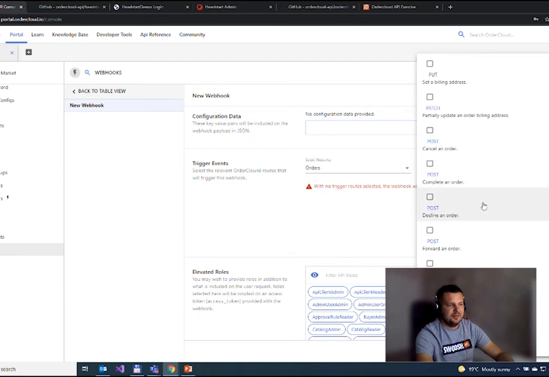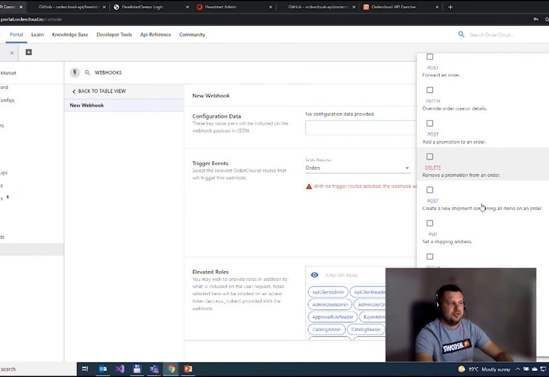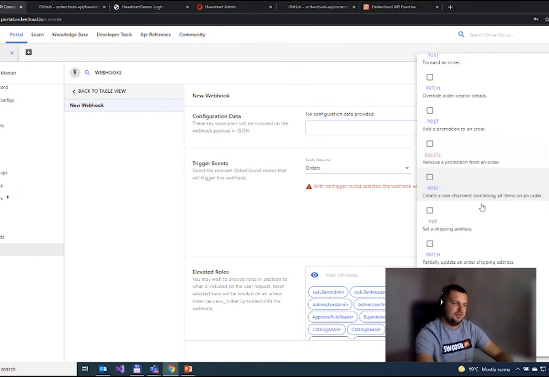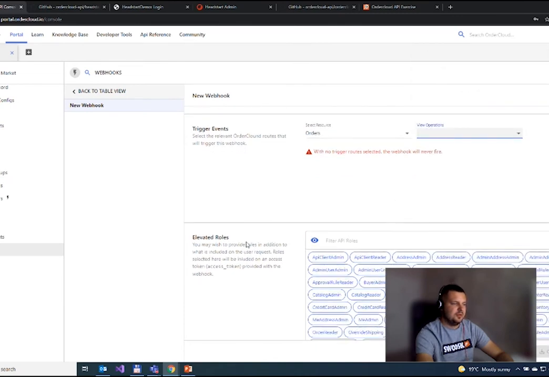It also supports triggering by events responsible for statuses, or split order, etc. And of course, we can evaluate roles.